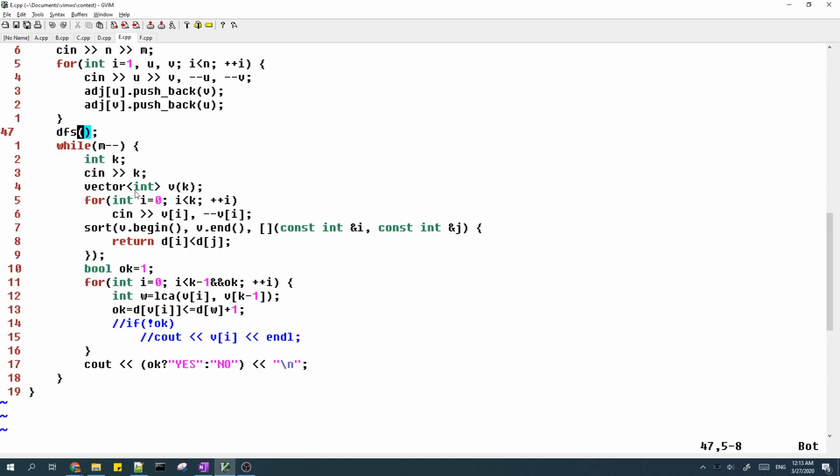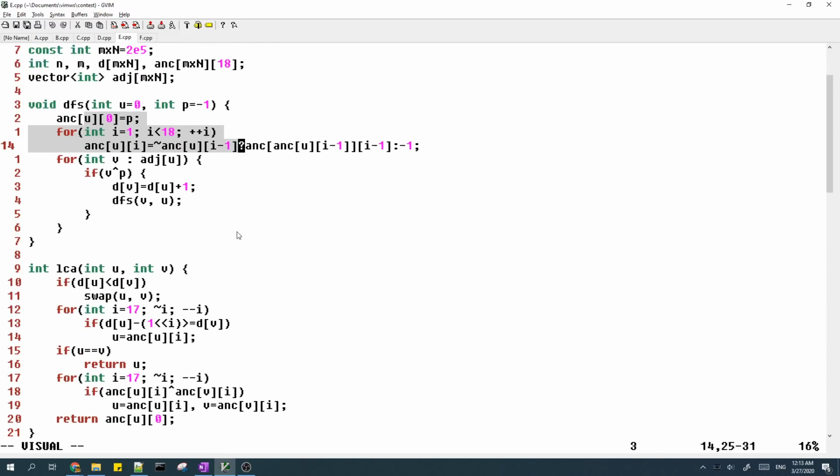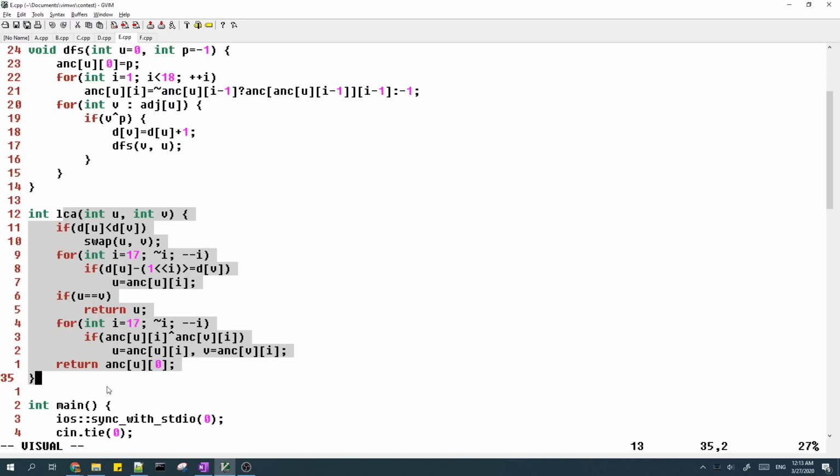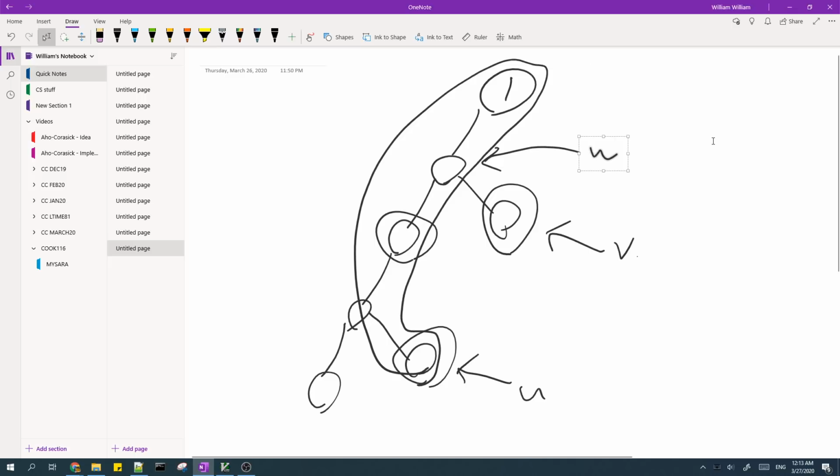In the DFS here, I also calculate the binary lifting table, and this LCA is the standard binary lifting algorithm. If you don't know about LCA, that's okay, because you can just check 2 cases. If v is an ancestor of u, you check that using DFS order.